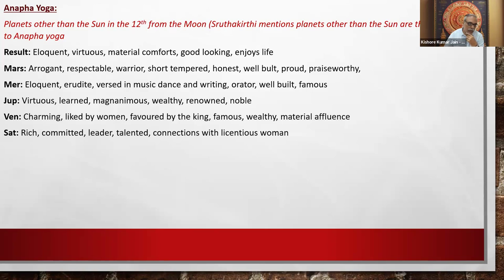Yes, Kishore sir. Guruji, if I heard right, it means that we are giving precedence to the degrees rather than the signs themselves to cause these yogas. Am I right? No, not really. It is actually the signs only that cause the yoga. It is not the degrees which cause it. The problem is when you take the degrees: let's say a moon is with a planet and then you have another planet in the 2nd. Only then you take the degrees. Moon conjunct a planet and there is also a planet in the 2nd.